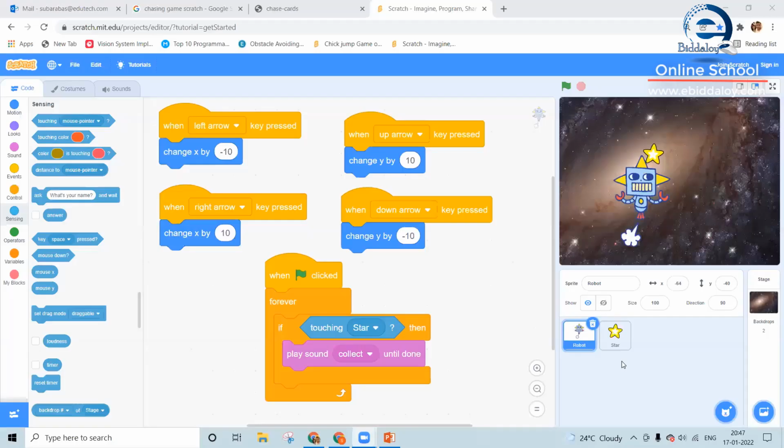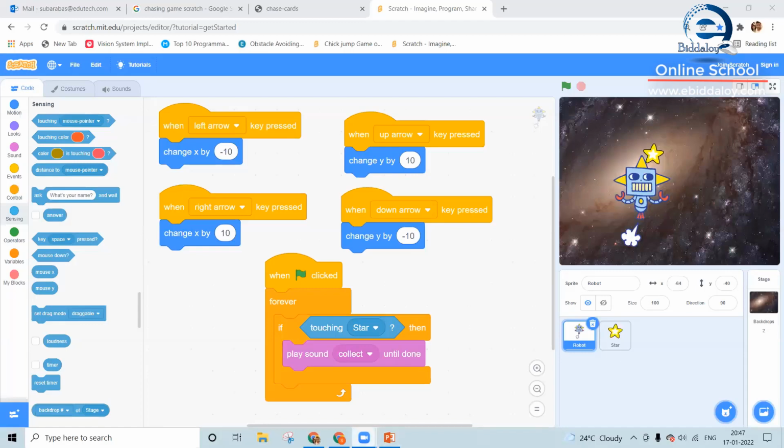Gaming. Okay. How to create a game with your own coding with Scratch, right? Good. Yes. Very good. So we are at the end of the session, and I want to tell you how to create a scoreboard.